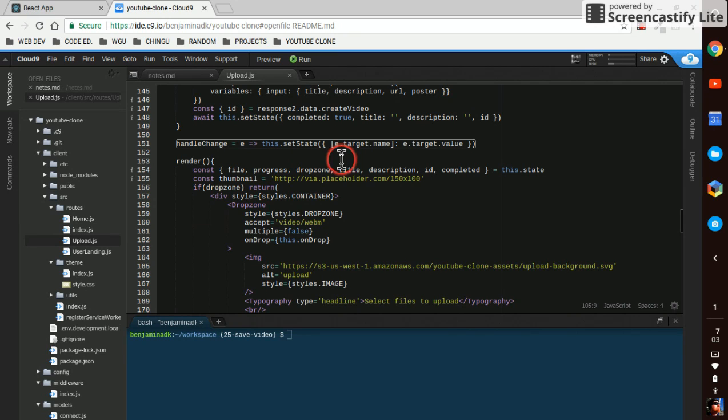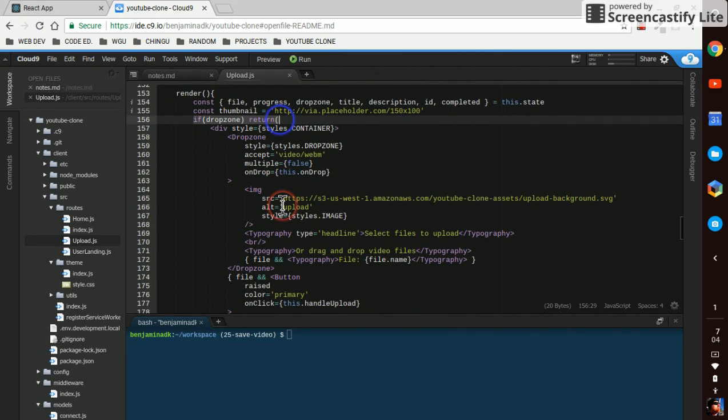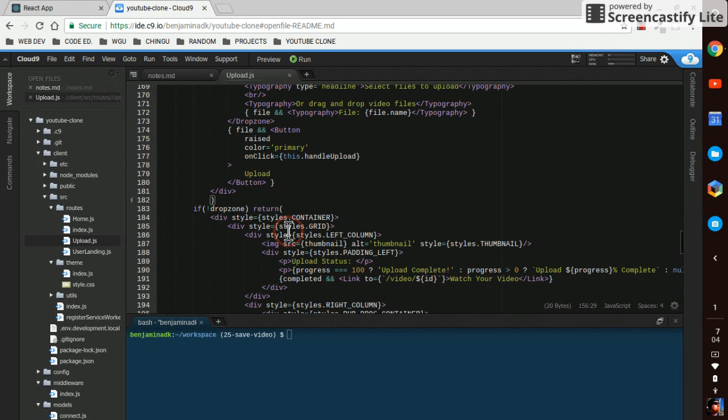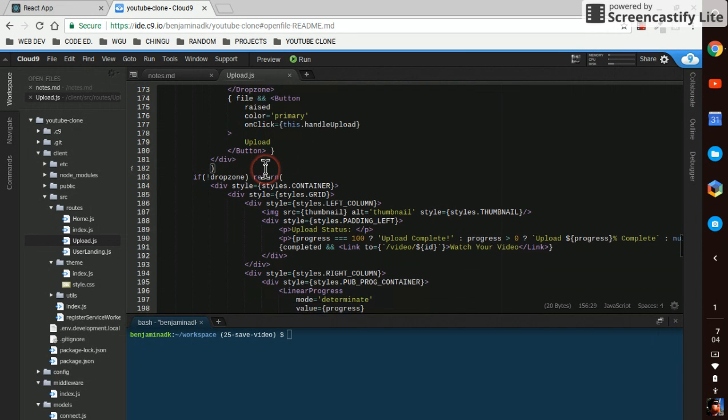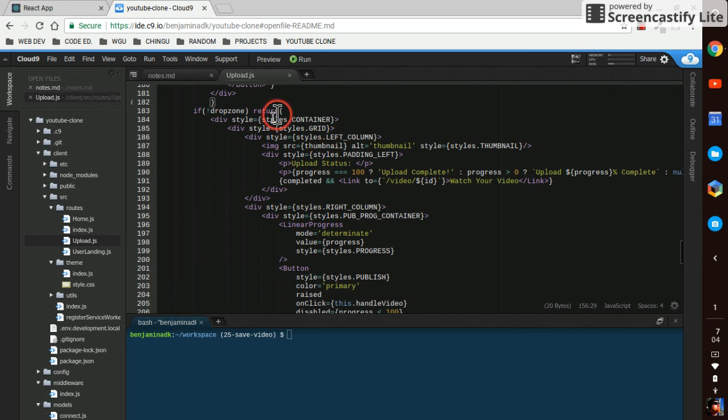we're going to get a bunch of stuff off of state when we render. And then we're going to say if the drop zone's true, that's when we render what we saw before. But if the drop zone's false, after we click this, this button is going to turn it false eventually through those functions up there. Then we're going to render a whole separate setup. We're going to use the same container style, but we're going to use a column setup here.